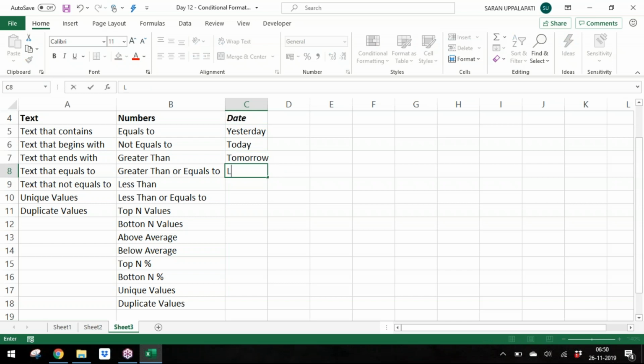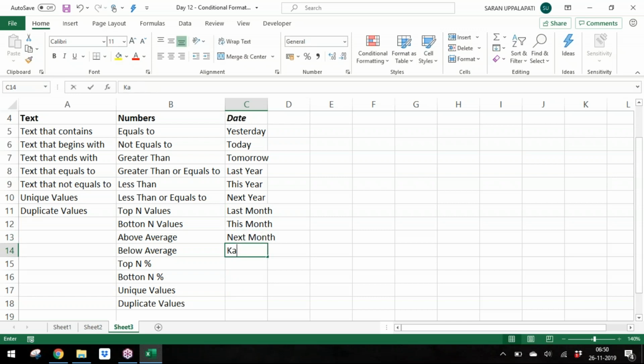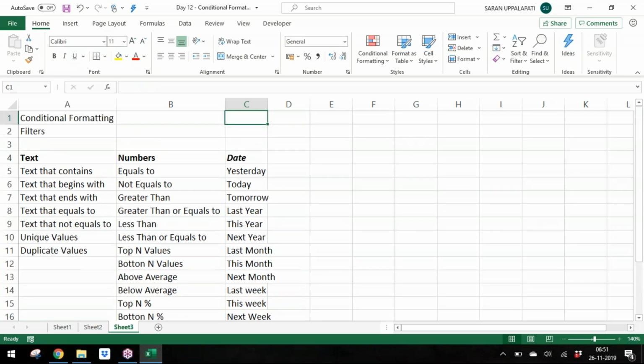N number of things. Last year, if you want to highlight the last year values, this year, next year, last month, this month, next month, last week, this week, next week. You are having hundreds of items with respect to the dates.